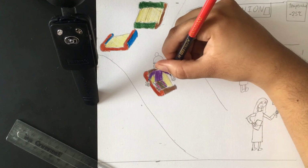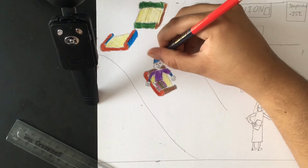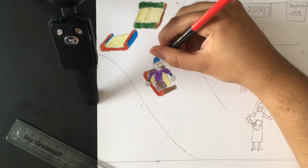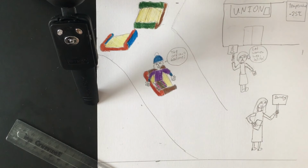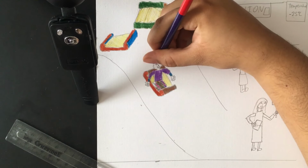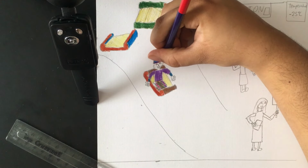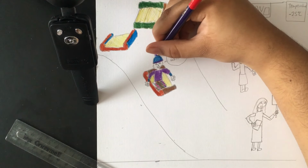That's nice. Okay, so now I need to color his face. I don't want to try extra shading techniques here, because one, his face is so small, and two, it already looks like a cartoon. It doesn't look like a real face to begin with. I think there's this thing called light yellowish brown that looks somewhat legit. This is the one that I use.